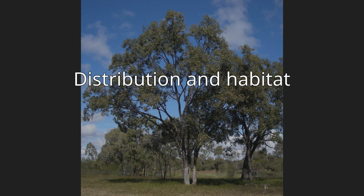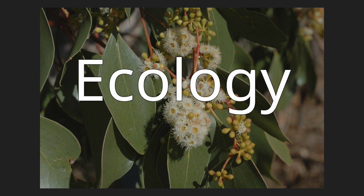This eucalypt is most commonly found on red soils, with a sandy loam to clay loam texture, growing in association with gum coolibah E. intertexta, grey box E. microcarpa, and white cypress pine Callitris glaucophylla. It can be found less commonly on sand plains composed of deep loamy sands, where it will be found growing with ironwood Acacia excelsa and mulga Acacia aneura. In the far west of New South Wales it grows in small terminal drainage depressions with sandy soils overlying clay at depth. Ecology. It is a favored food tree for koalas in the range where it occurs.